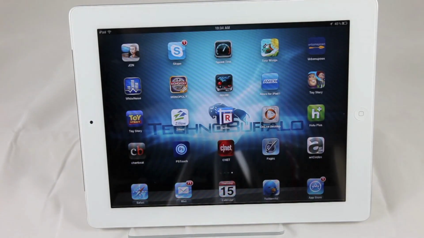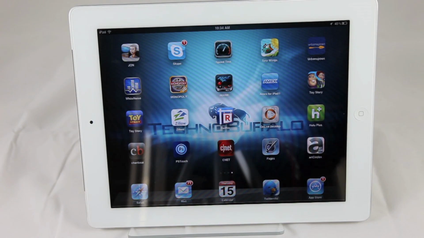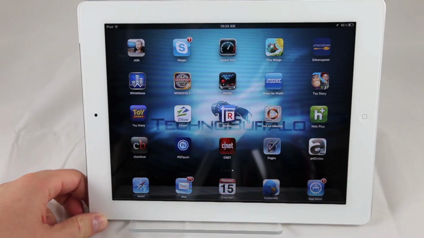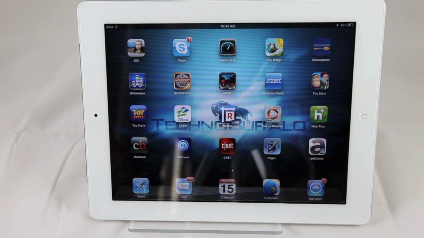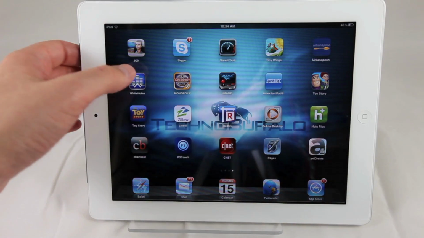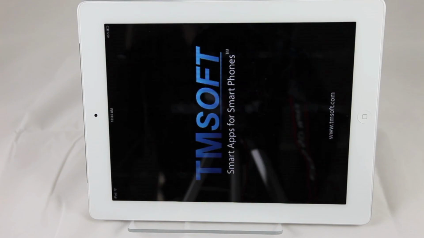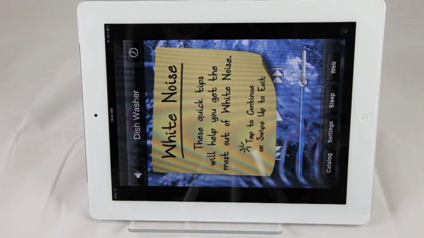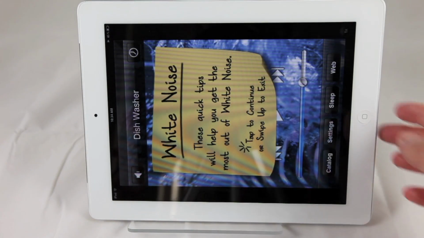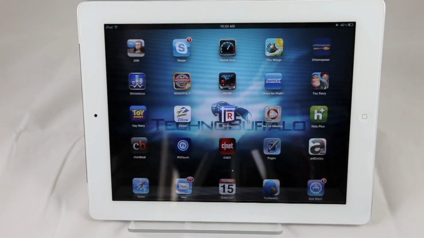Go ahead and exit out of that. White noise. For those of you that follow me on Twitter, you will know that I've got a big sleeping problem. I ask it to be pitch black when I sleep, and usually I have a fan going. White noise application lets me have white noise while I sleep. It's been really helpful when I travel, actually, to play dishwasher noise or fan noise. Just sort of helps me lull to sleep. So for fellow insomniacs out there, white noise is a really good application.